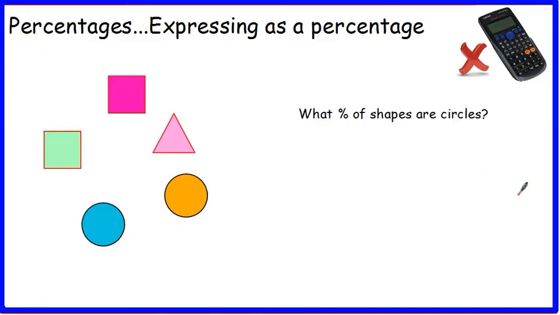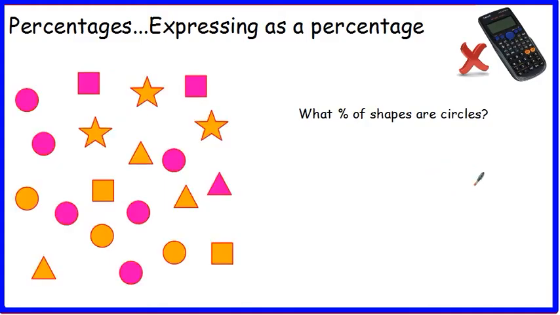The size of these circles, 2 are circles. 4 out of 10. You probably just know that's going to be 40% there. I probably don't need to go to over 100 for that.